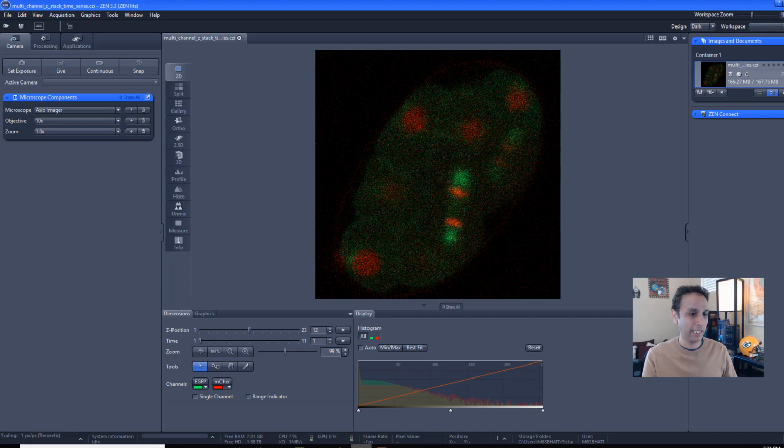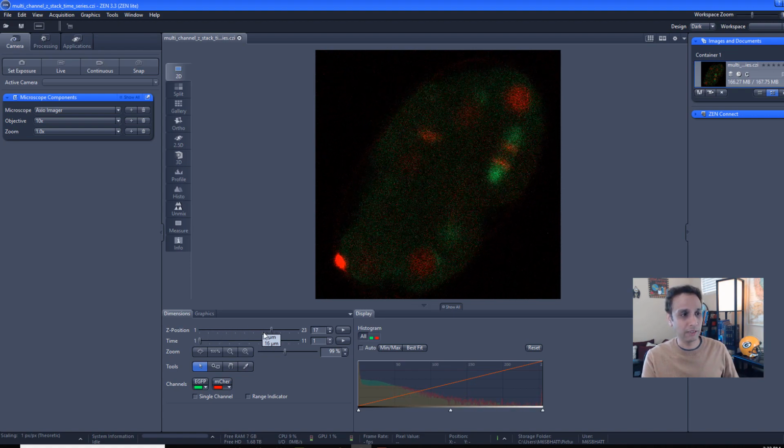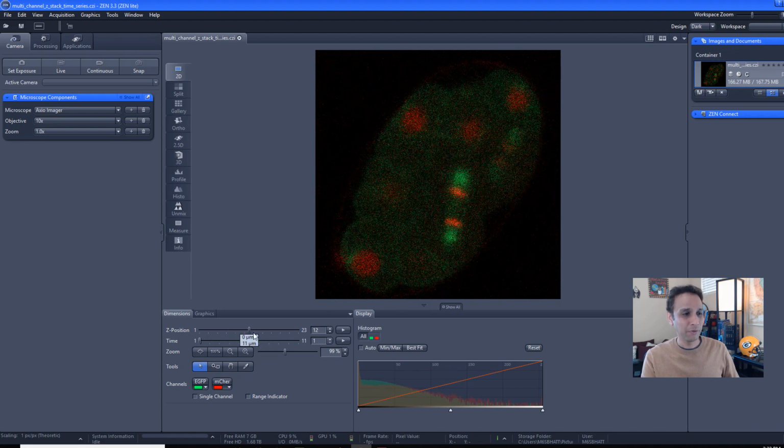So let me open an image in ZenLight. This is by Zeiss, and this is an amazing piece of free software. Of course, you can unlock advanced features if you pay, but you can work with multidimensional images. There are a whole bunch of image processing functions here. So if you really want this, go ahead and Google search for ZEN or ZEN Light, L-I-T-E. This is great software. Anyway, this image is a scientific image, obviously noisy for reasons I don't want to get into. This is biological imaging, so biologists, you probably know what we are dealing with here.